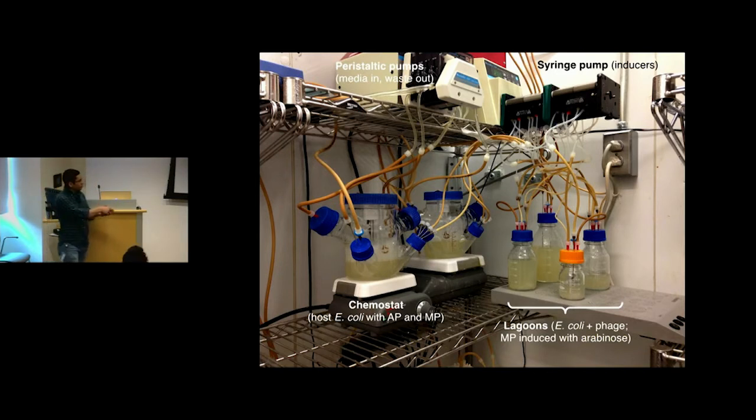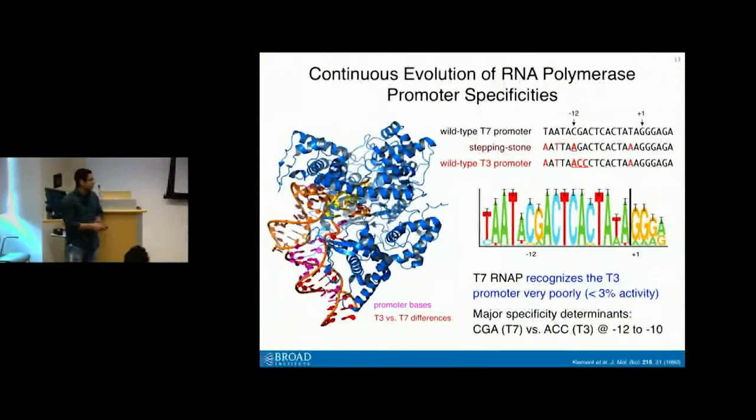And so what we do is we add phage to these lagoons, start the experiment, and every few hours or so take a time point and purify the phage. That basically describes what happened up until that point in time during the course of the evolution. Then we can sequence all of that information and get potentially variants that now have improved functionality.